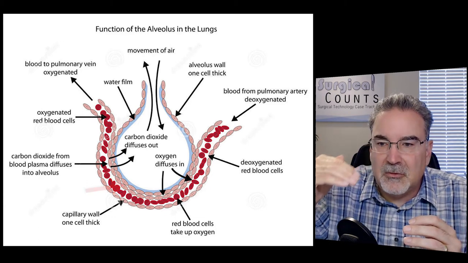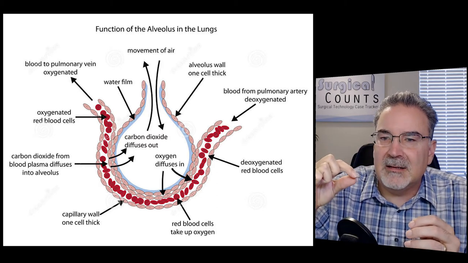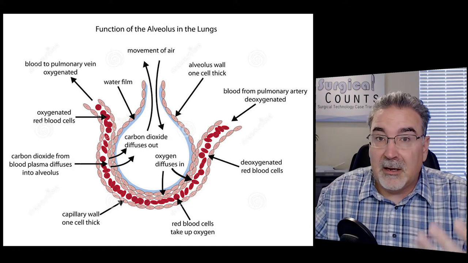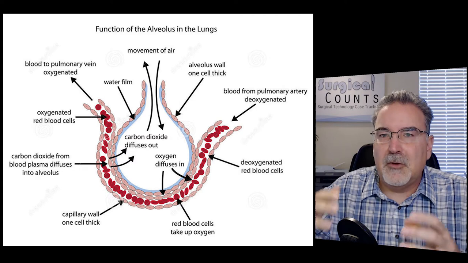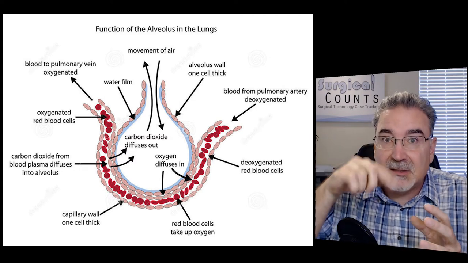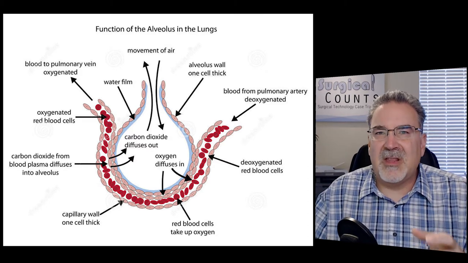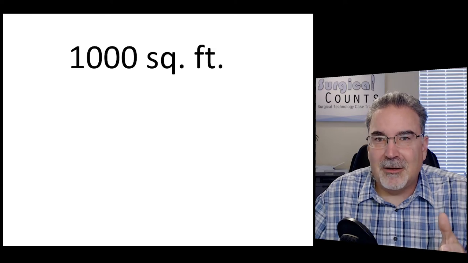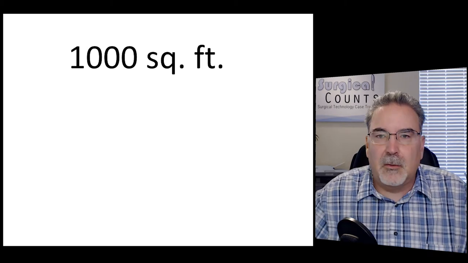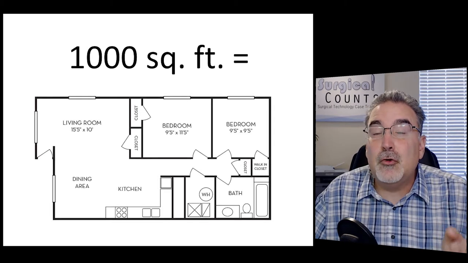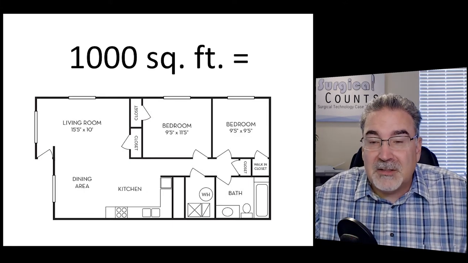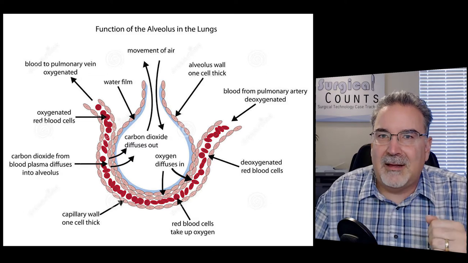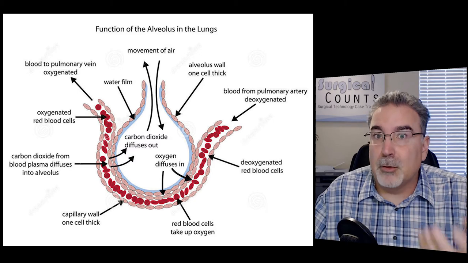That's very close, and it lets gas diffuse in and out of the bloodstream very easily. But despite how close that is, you still need a large surface area — a lot of blood is circulating through your lungs all the time to feed your whole body. If you add up the inside surface area of all the alveoli in your lungs, you come up with a huge number — about 1,000 square feet. That means if you took all your alveoli and flattened them out, they would cover the size of an average two-bedroom apartment.